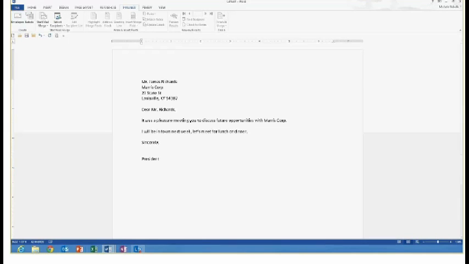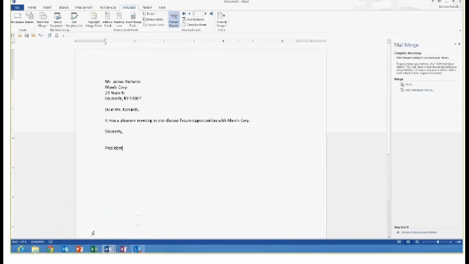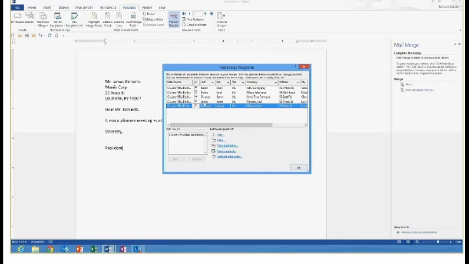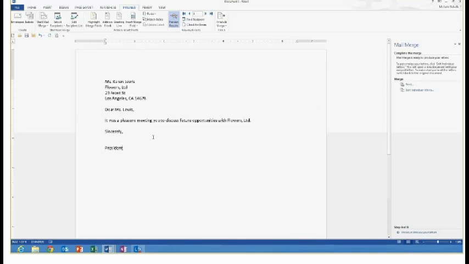I'm going to go back down here to my mail merge letter and notice that because I already am sending him a letter, if I want, I can go to edit recipient list up here and then I can uncheck him because he's already getting a separate letter, so I don't want to have to print another letter for him.